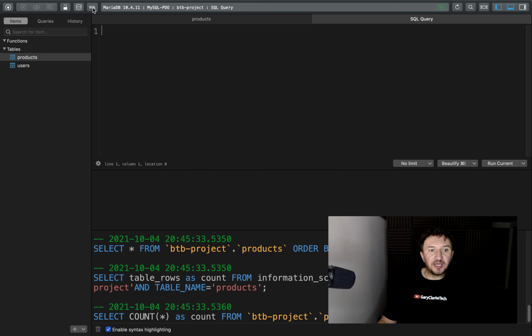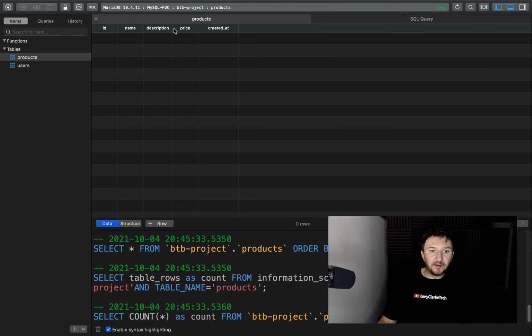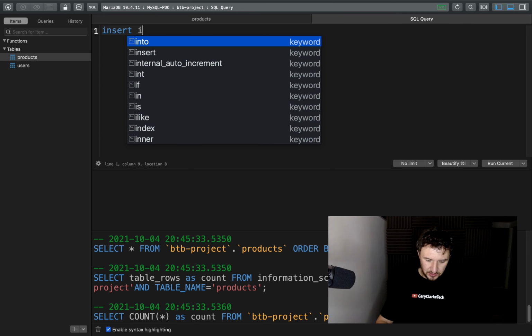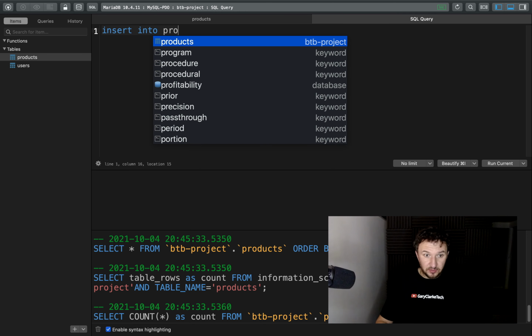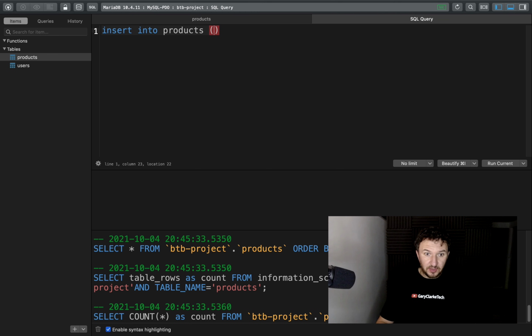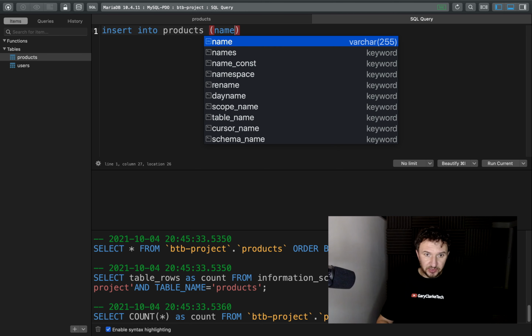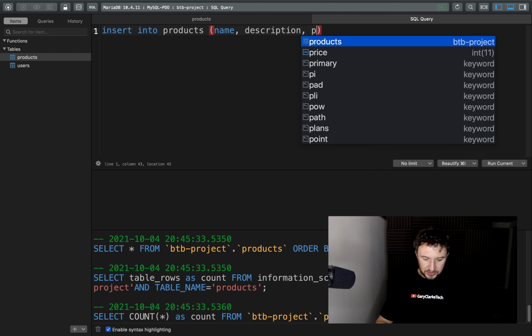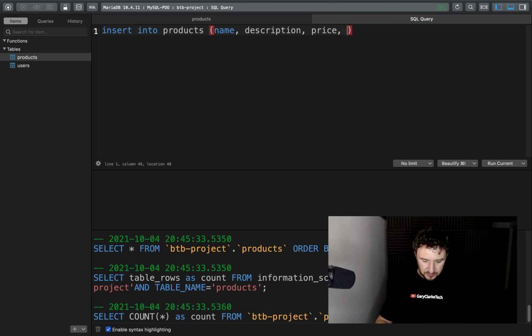Let's actually add a product to our database. Okay, so insert into products, and the fields that we're going to insert will be name, description, price, and created at, and then it will be values.